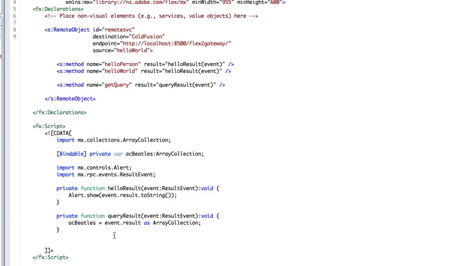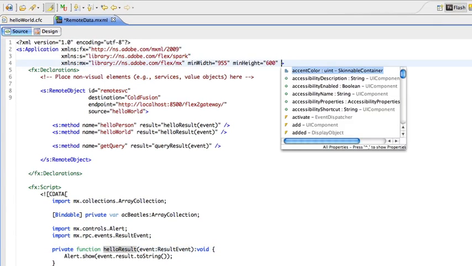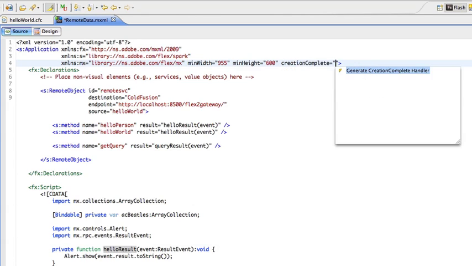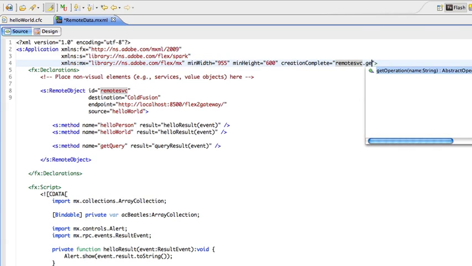But we still actually need to call that particular function into existence. And the way we're going to do that, we're actually going to add that one to a creation complete, and we're going to be calling remote service.getQuery.